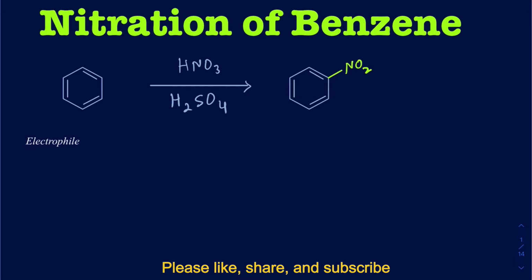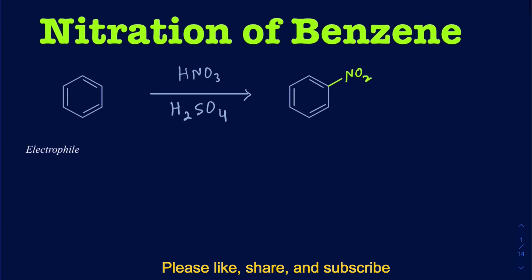Right now, it doesn't really matter where the nitro group goes because there's nothing else attached on the aromatic ring in this particular case. If you already have some substituents attached on the ring, then you have to worry about whether you're going to put it on the ortho, meta, or para positions. I'll have some examples in a little bit. But right now, I want to talk about the mechanism because it's fairly important.